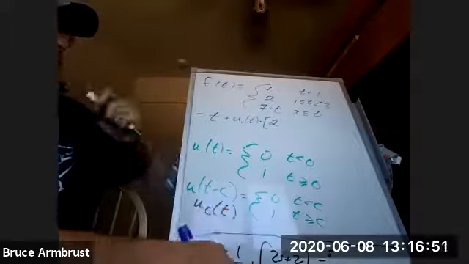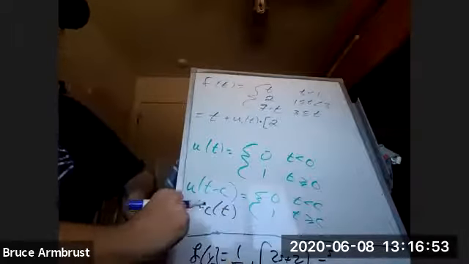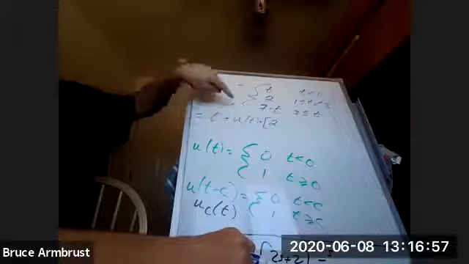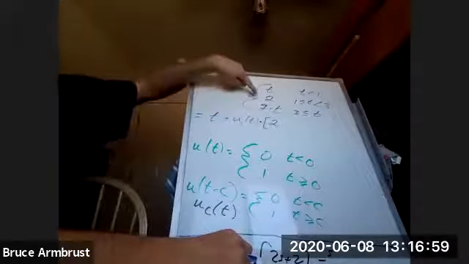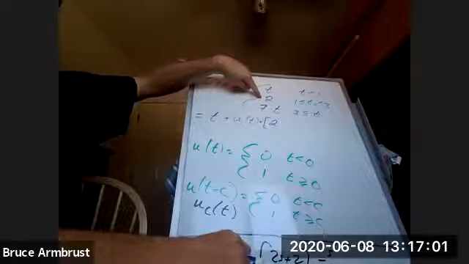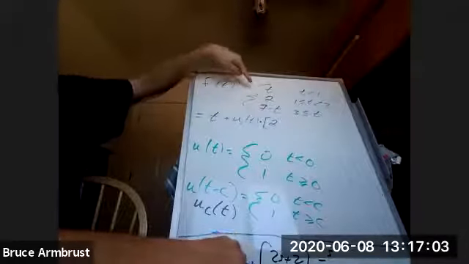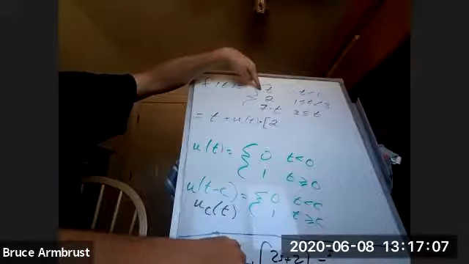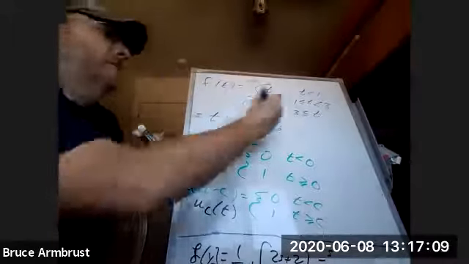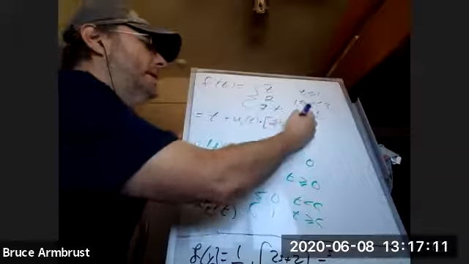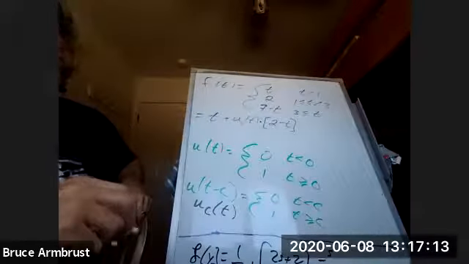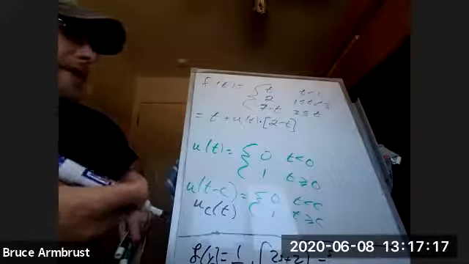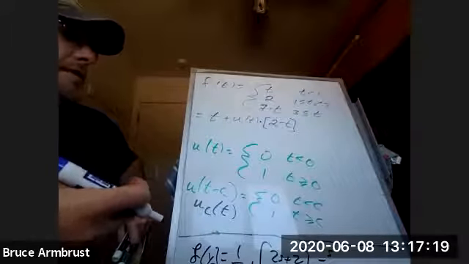But the problem is if I leave it just like this, what I'm going to have is the original t plus 2. But I don't have t plus 2. I just have 2. So not only do I need to turn on the 2, I need to turn off the t. So I'm going to put minus t. I literally think of this as a bunch of turning ons and turning offs.